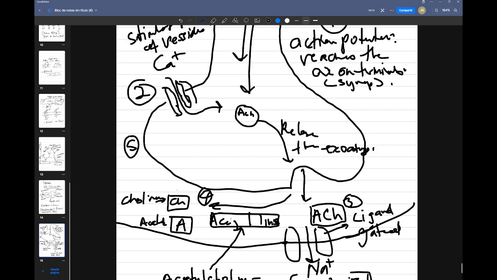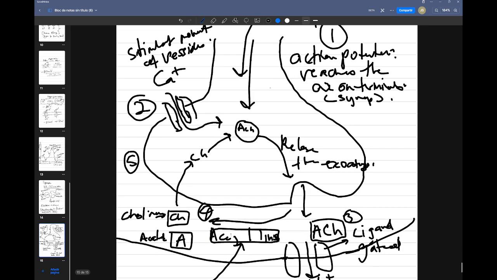At step 5 now, we're gonna see the choline receptors come in. Right? So the choline receptors are gonna come in and they're going to reform acetylcholine here. But this really happens within the mitochondria. So remember Krebs cycle? The link reaction? We're gonna have the coenzyme A. CoA is gonna go into the mitochondria here.